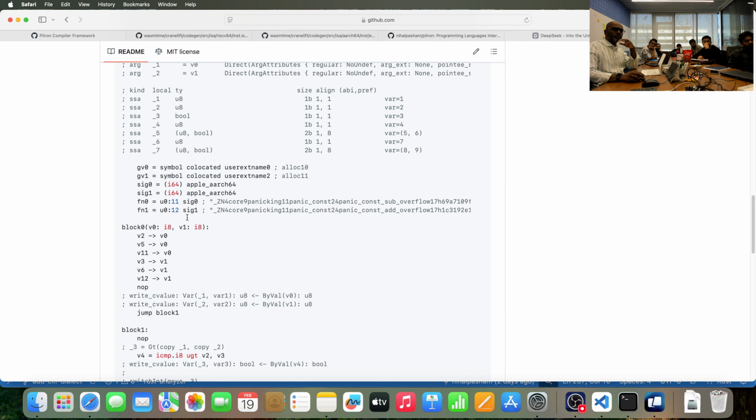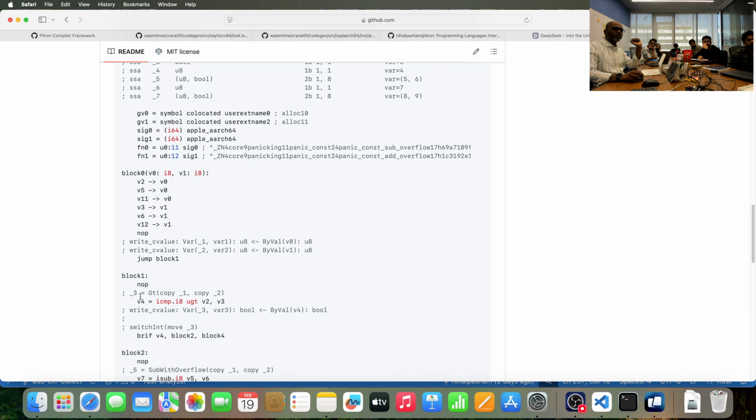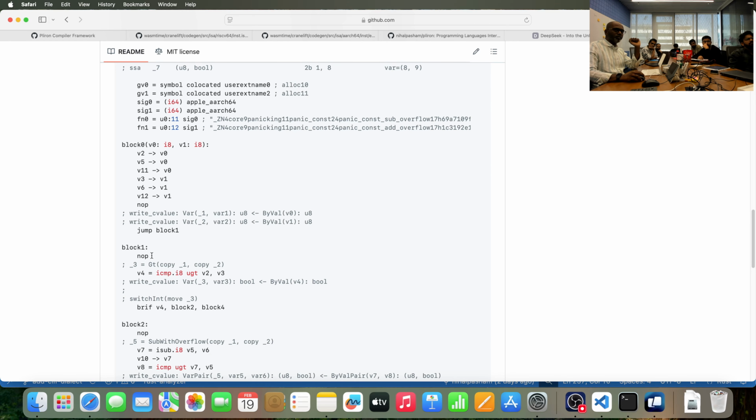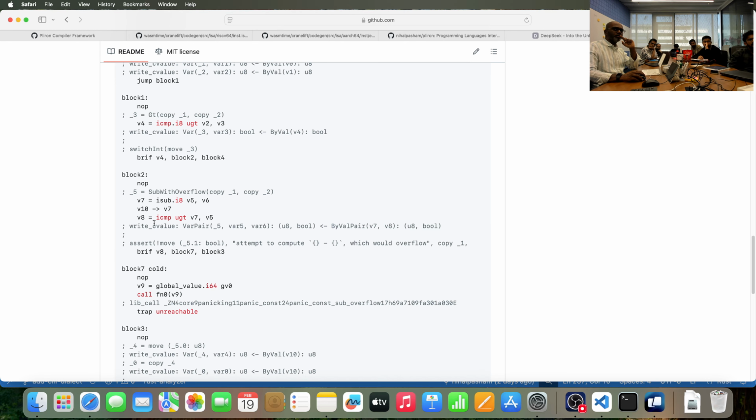Okay. So the comments we'll get to. And then you'll have global values, which are not there in my example. I have to add support for that. And then you have blocks. These are not actually present, they're just naming: V2 means V0, V5 means V0. This is a Cranelift instruction, and this is a Cranelift instruction. And then you have block 1. So block 0 with 2 block parameters, then block 1 with no parameters, and then you have 2 instructions here. And then it can either branch to block 2 or block 4. This is all Cliff IR.